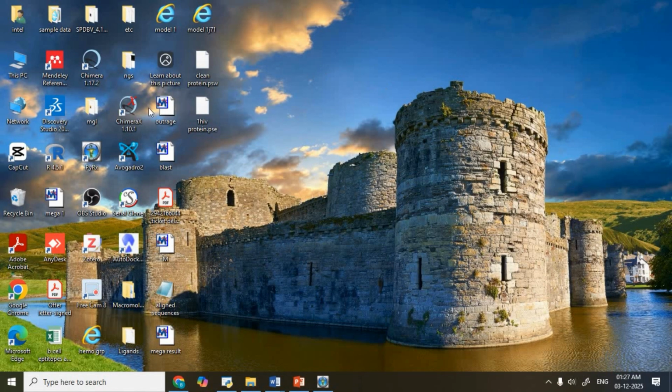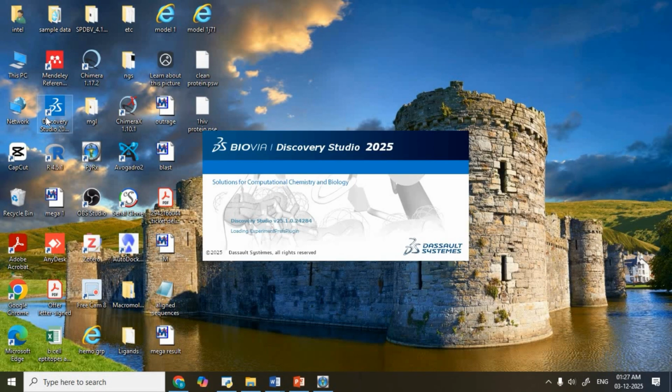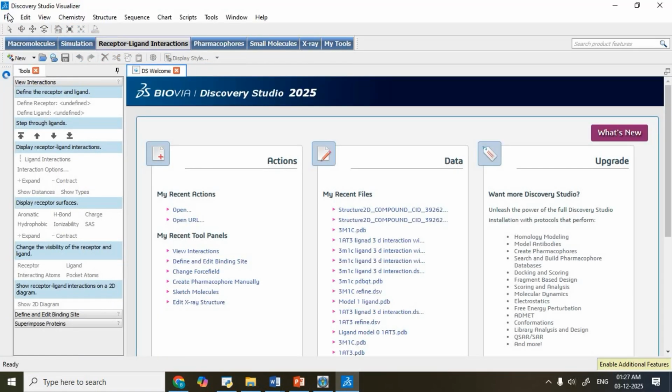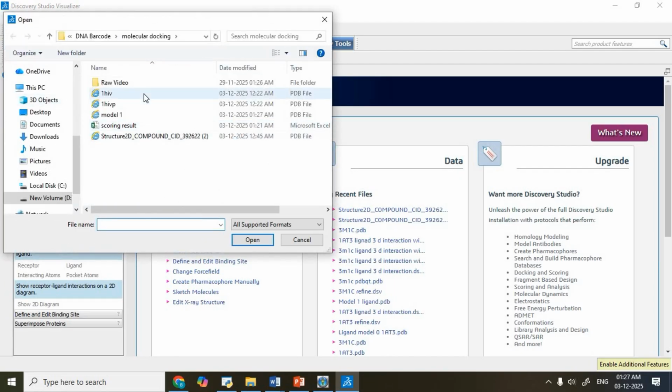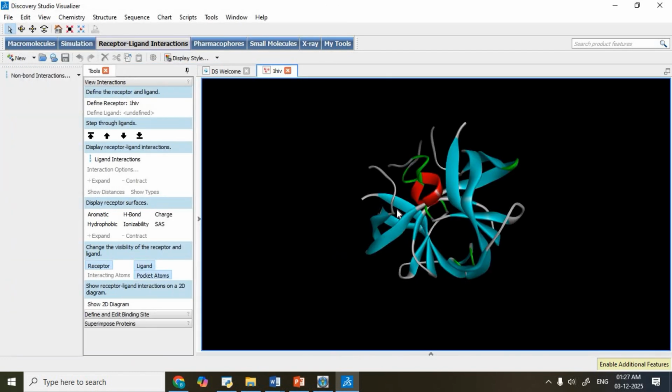Okay, now open this Discovery Studio. Then file, then open. First upload your file in PDB format. This is my protein.